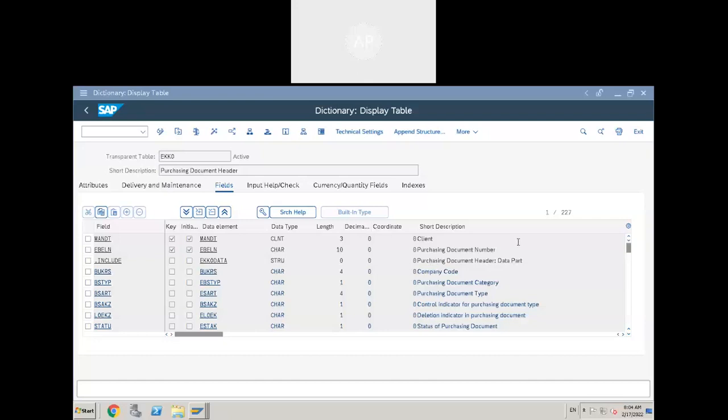By analyzing all these quotations, the purchasing department will finalize one vendor. That vendor is going to supply the raw material. For that, what do they create? A purchase order.